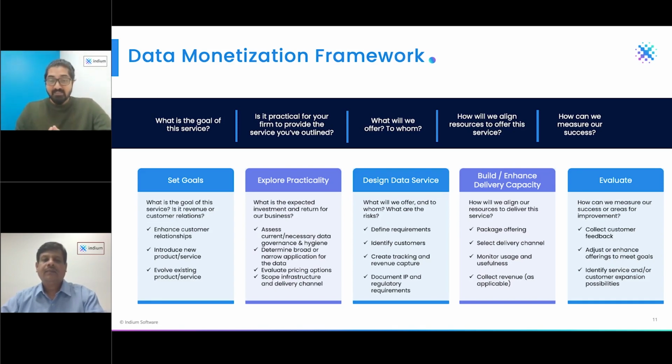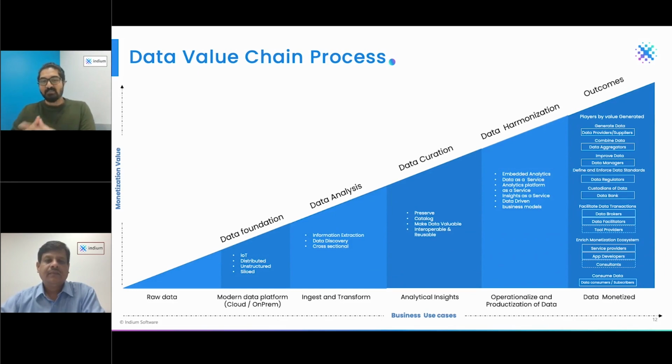The data value chain is something that most of the technical people would be aware of, and even on the business side of things, put it to use within your organization, right? That is what this is all about, creating that value for your data. Initially, the raw data would come into an organization. It could be external, it could be internal. It just sits there, and then you need to ensure that the right foundation is set up so that this data can be accessed and analyzed as you start moving, right?